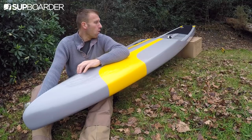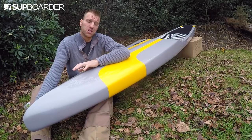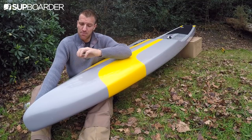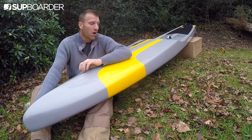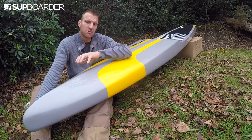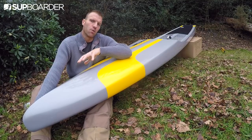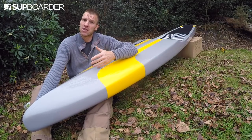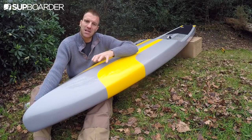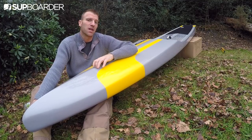Overall, for me this board is probably a game changer. Is it the best design out there? The design was extremely well sorted, even if it might not be the best for everyone. But even if you ignore the design, the method of construction, the reduction in weight, and the quality of finish make this a game changer in the industry. A lot of brands need to be looking at this because there are competitive advantages here. This is the much-needed shake-up that race boards need — we're reaching a point of diminishing returns and converging designs, and Lightboard Core's approach has taken it from a completely different direction, driving high levels of performance by doing things differently.